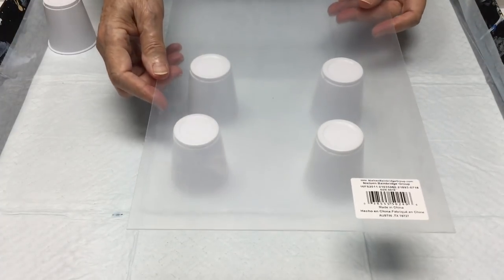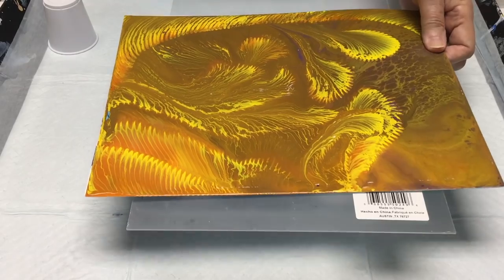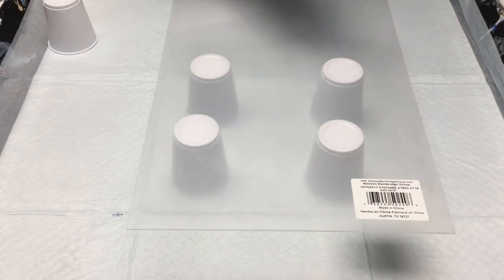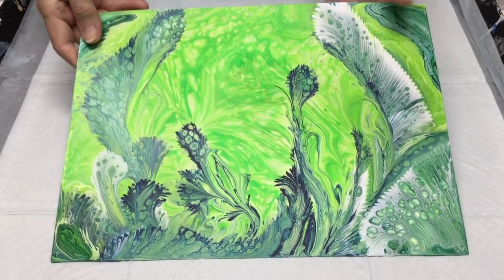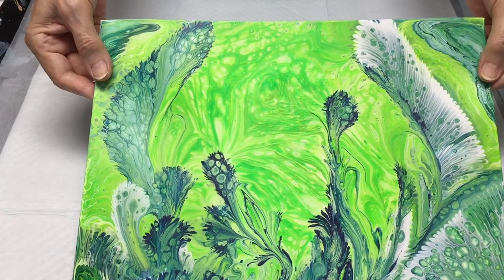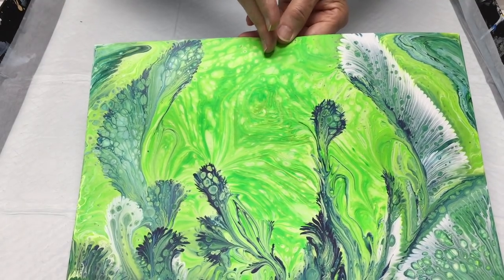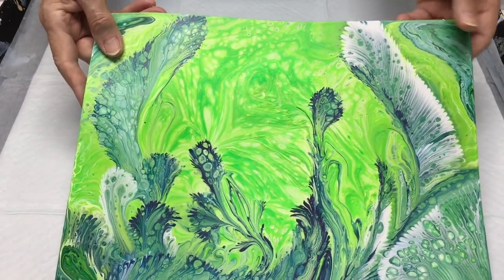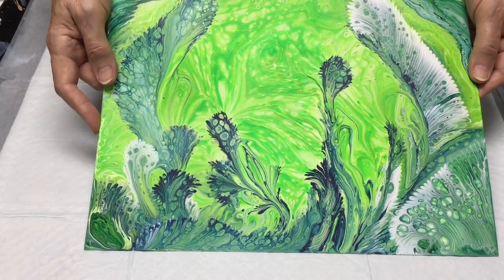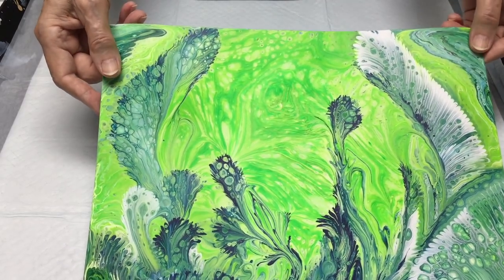So those are just a few of the reasons I like working with photo paper. If you haven't tried it, don't knock it — give it a whirl. The only brand I've used is Canon, so I can't say how any other brand would work. Here's another example. This was done as a single pour, but after looking at it I really like it as two, so I'm going to cut it down the middle and frame it as two. I have several I'm going to do that way. With photo paper you have that option; with canvases you would not.